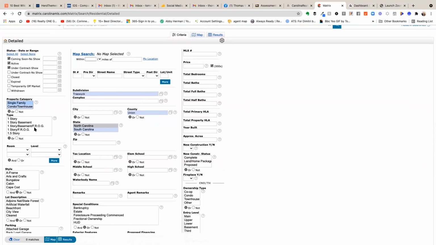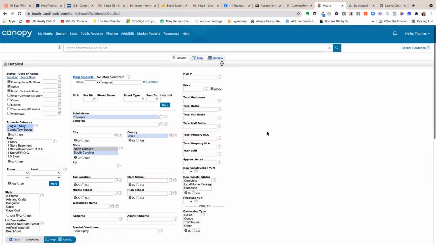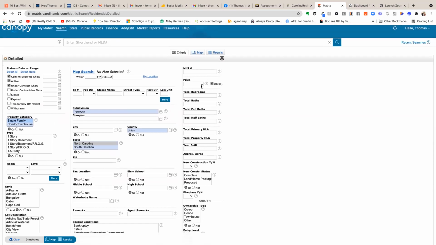If you want to put in property type, if your client says they only want 1 story, then you can click 1 story. Now, let's go look at the right side under the MLS number. We don't need a price. We're searching. We could plug in a number of bedrooms. So I'm going to say we're looking at 3+ bedrooms. I'd already typed in 3+ before and it's still there.